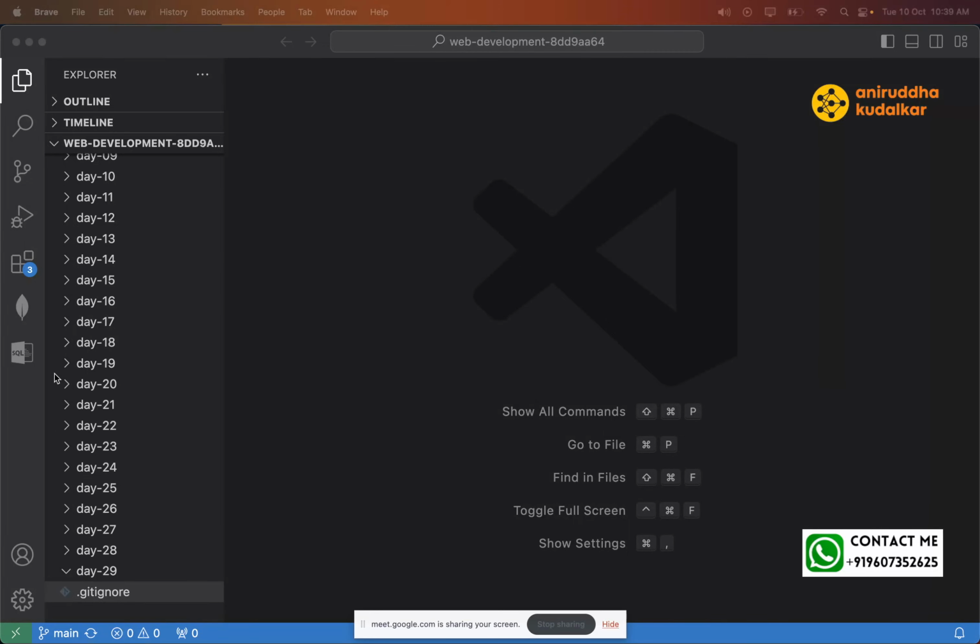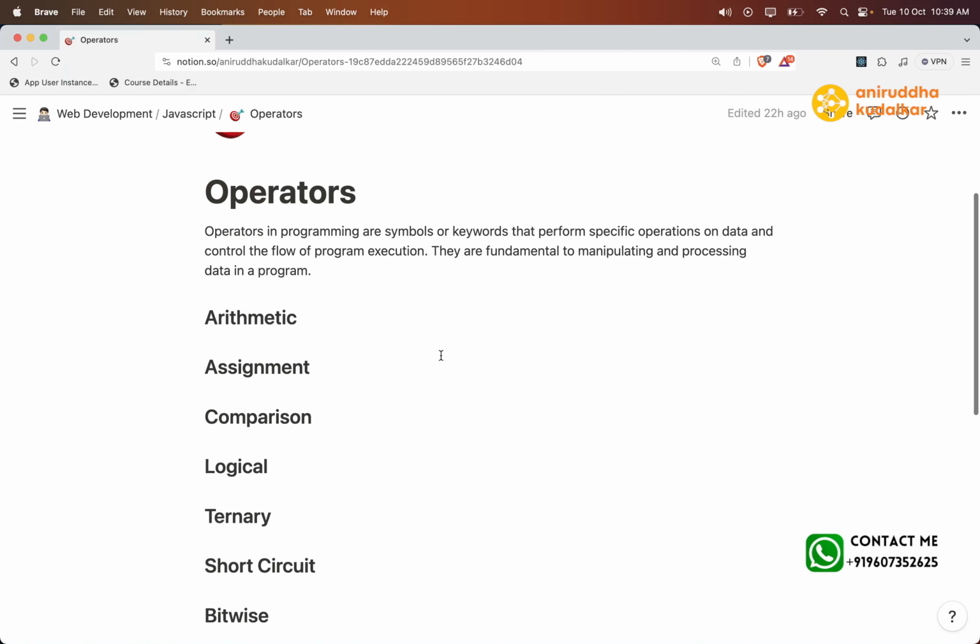So let's start with the brand new topic, JavaScript operators.